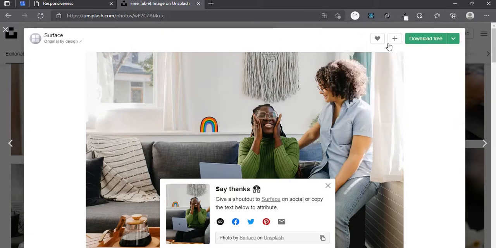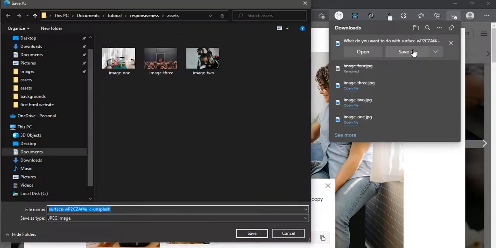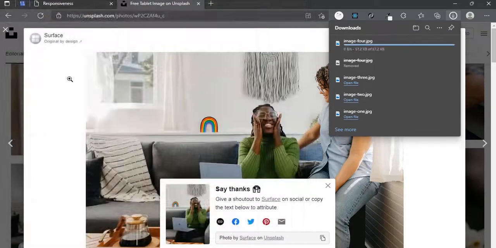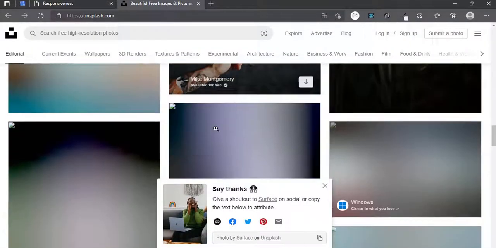I mistakenly deleted it. Let's do that again. It's called image 4, and save. Now let's look for some other images like this one here.